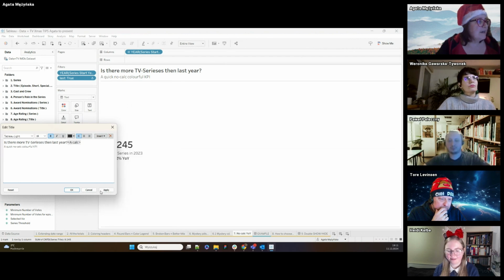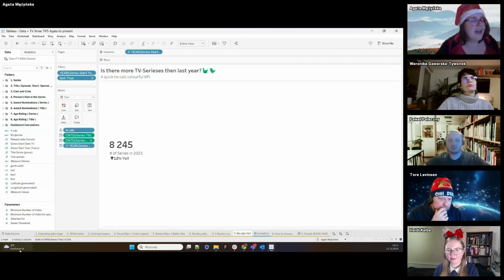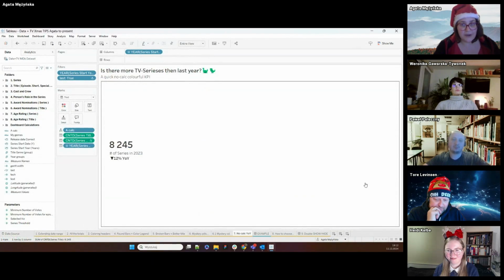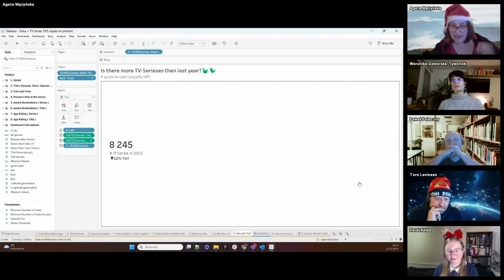A calc, apply, okay, and I have a couple of dinosaurs in the title right now. So the shortcut is Windows sign and semicolon. And then I will go to my tip that I actually thought about here. By the way, instead of dinosaurs, you can also put arrows, but they are less funny.